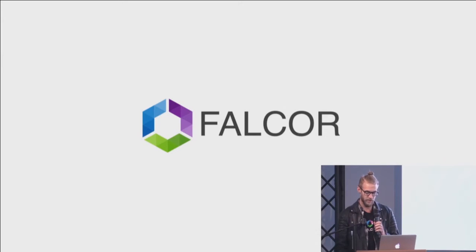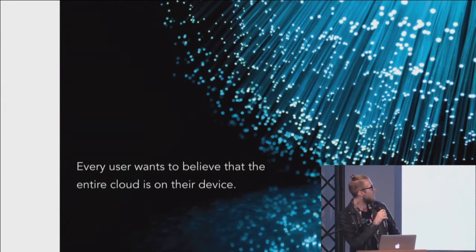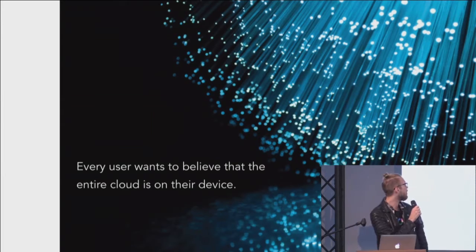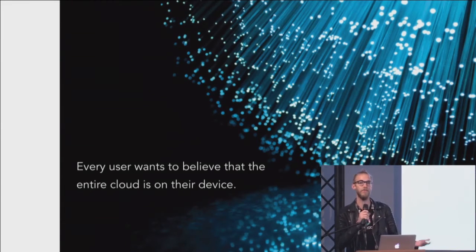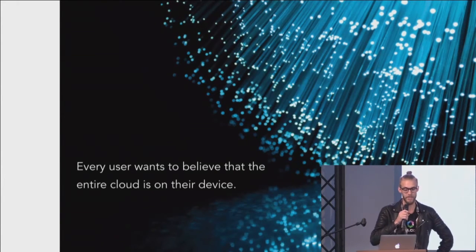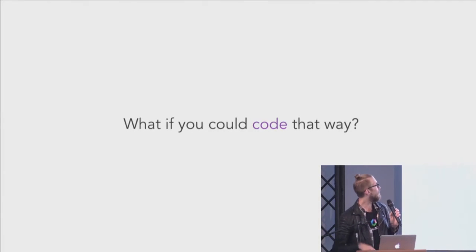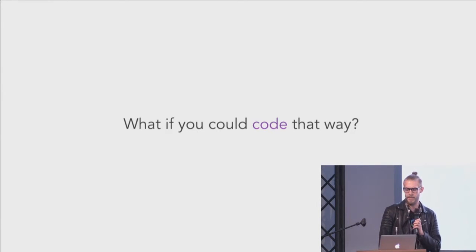So I guess let's get started. We started with the idea of Falcor with the observation that every user wants to believe that the entire cloud, like all the data out in the cloud, is on their device. Users behave that way. They constantly scratch at the screen until the data loads. We're really just impatient, and that's fine. So we let ourselves know, well, that's obviously not true, but what if we could code as if it was true? And that's where we started with Falcor.